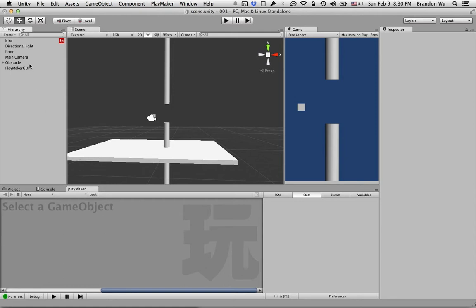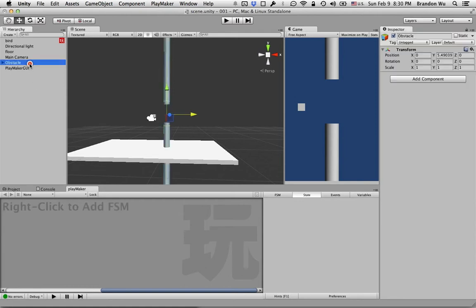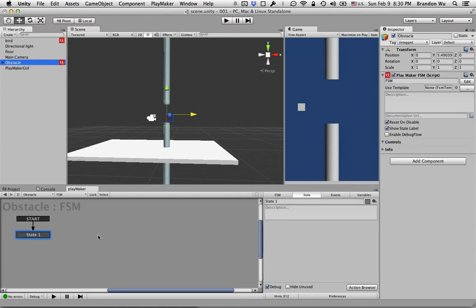Okay, so the first thing we're going to do is click on the obstacle object and add a state machine. Again, this is personal preference: I always have an init state.